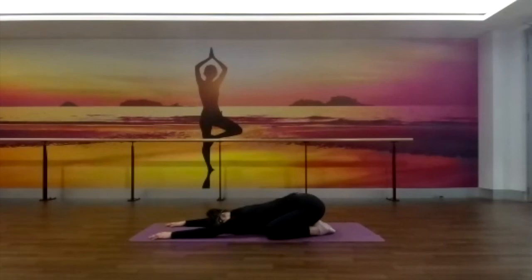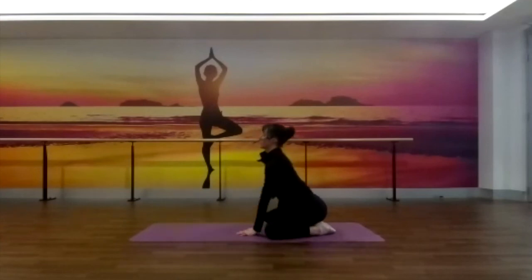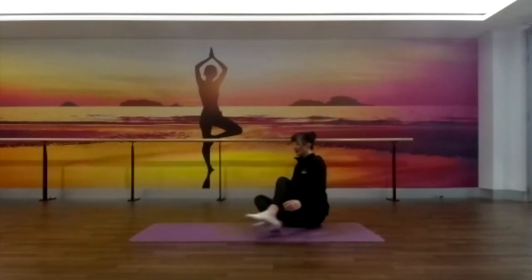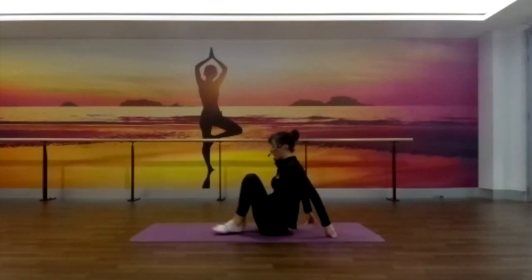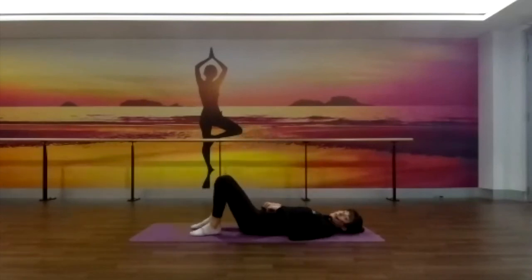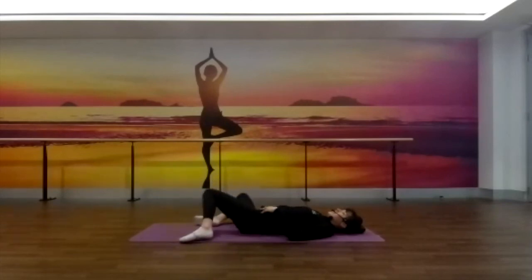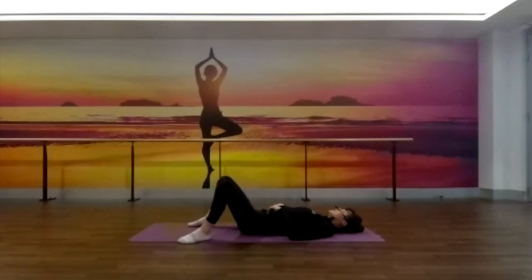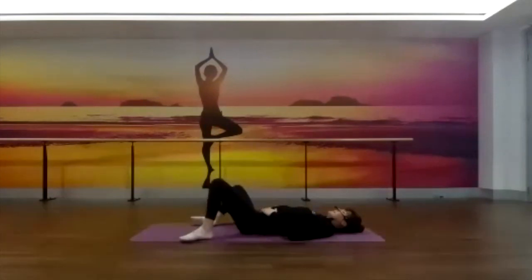And when you're ready, start to look between the palms and start to walk the hands back in towards the hips, taking as long as you need to. We're sitting back onto the heels, then bring the knees together, move the hips over to one side, and swing the legs out in front. We're going to come down to lie on our backs now, so shuffling forward on your mat and lying down onto your back. Just keeping the soles of the feet down on the mat for a moment and dropping the knees from side to side, just letting yourself loosen out through the lower back, getting a little massage on the lower back on the mat.